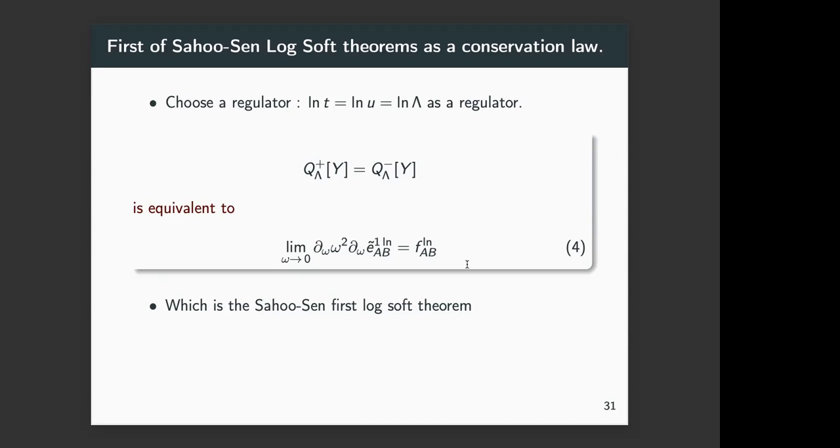So equation 4 may look a little unfamiliar to you, but if I had a log mode which I wanted to isolate in an expansion, I have to take a residue in this way that I have given here, with some derivatives in omega, etc. And that kills all the other terms except log omega in my expansion. And it's this equation 4 that comes out of this conservation law of these regularized charges. So this tells us that all this work of going to polyhomogeneous spacetimes and looking at new symmetries in some sense may pay off, because they explain the universality of at least the first Logsdorf theorem.